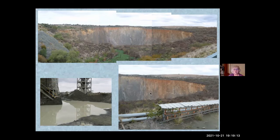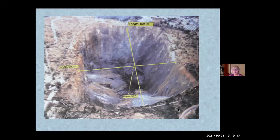The mine is huge. It's an open pit mine. It can actually be seen from outer space. It is 1,000 meters long, 500 meters wide, and 450 meters deep. It actually is, I believe, a little bit deeper than that. What is interesting is that they have stopped mining on the surface in this hole, but they have drilled down along the side to go under this pit. So being under this pit where the veins of the diamonds are running through is what they are concentrating on. And we were at, I think it was 760 meters down. So about 300 or so meters deeper than what the pit is.